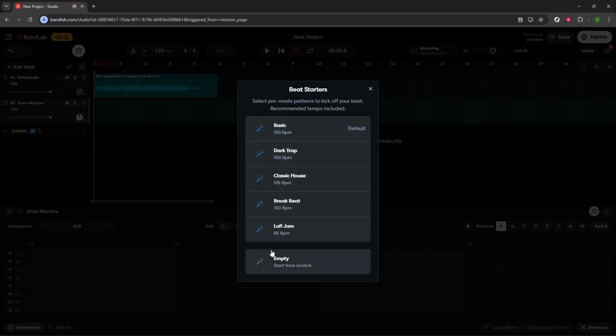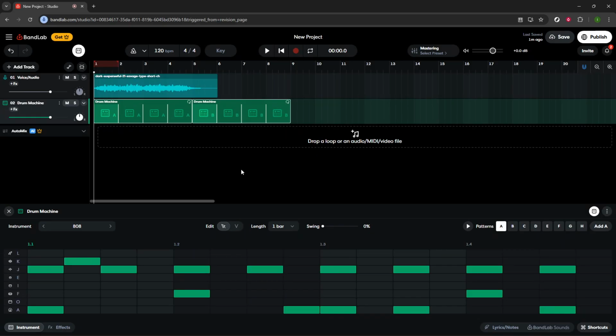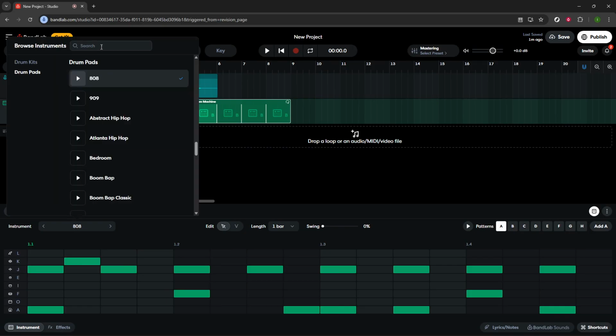Next, choose a starting point. You'll see a list of kits and their pads. A kit is a set of drum sounds mapped to the 16 pads. Think of each pad as a different drum, like kick, snare, hi-hat, tom, or crash. Use the search or categories and look for rock. Load a rock kit so your sounds fit the genre right out of the gate.